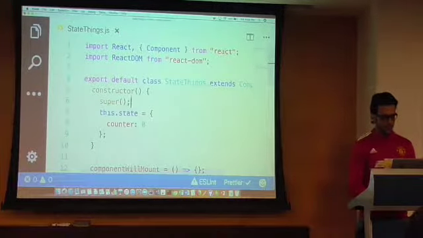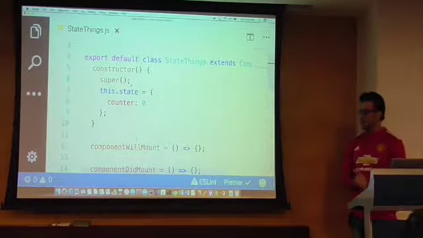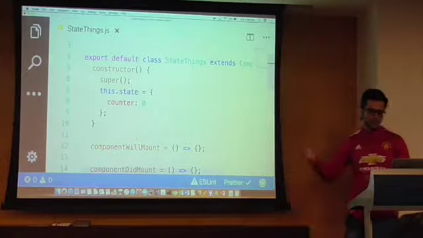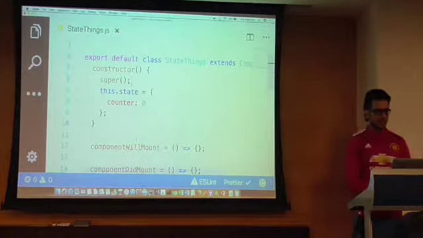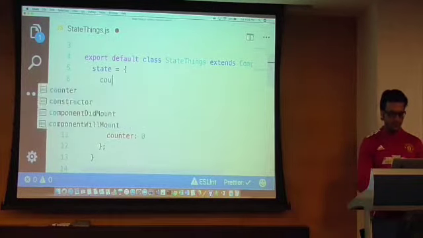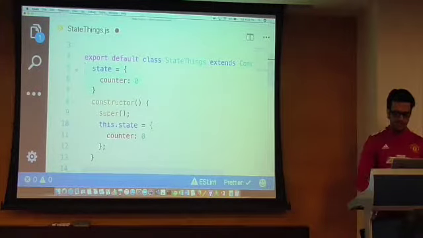This is our component. You have to initialize your state. One of the ways to initialize the state is in the constructor. You can initialize it outside as well, like state equal to a value, and this would work fine as well. Let's use the constructor.